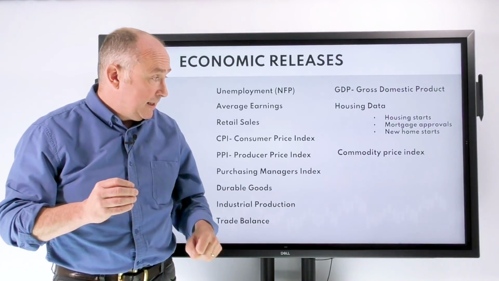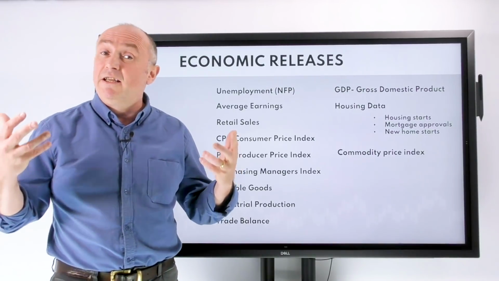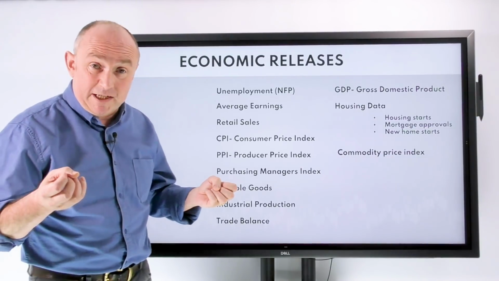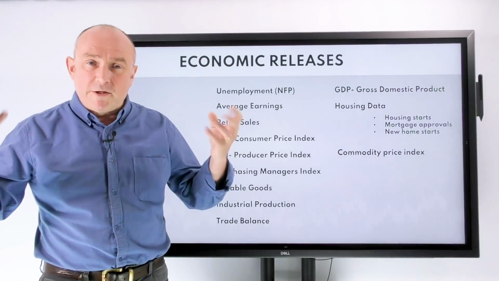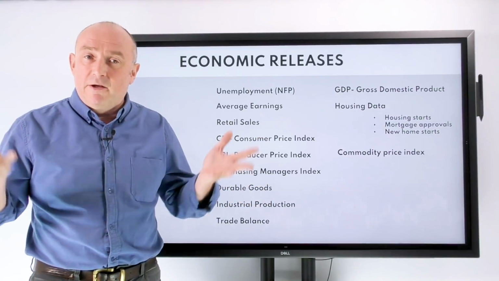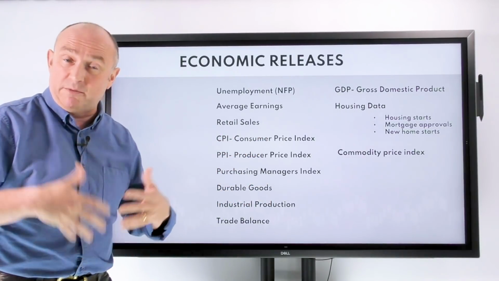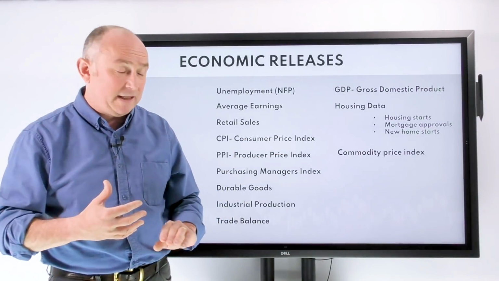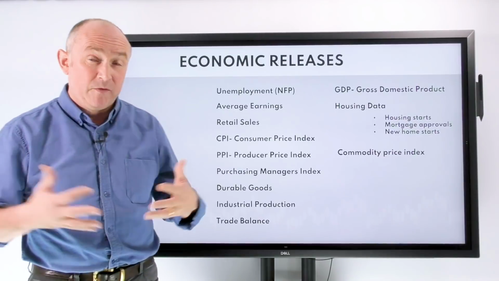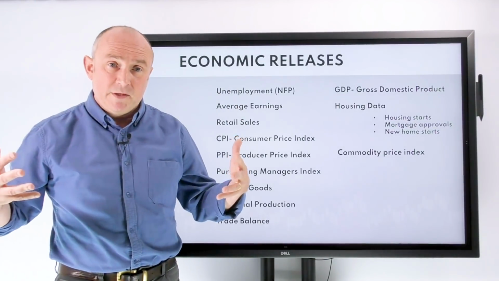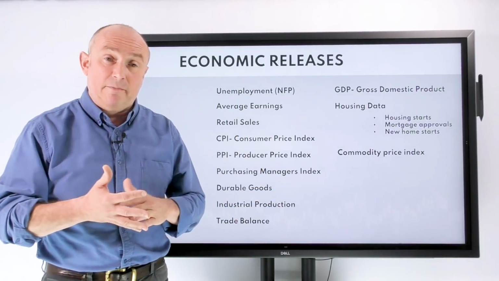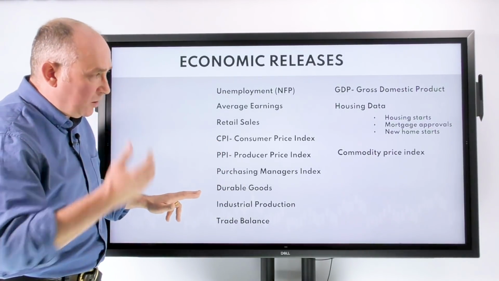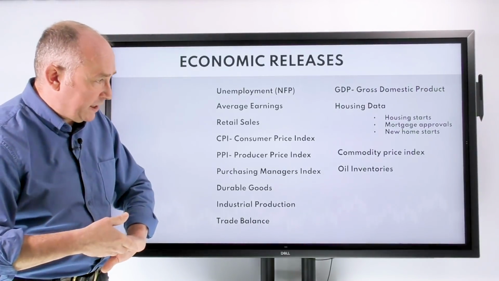Commodity price index. This is basically the price of commodities. Certain countries like Australia, Canada, these are commodity-based currencies, so basically, iron ore, copper, and so forth. Now, if all these prices are going up, then of course that's good for the countries that produce them, such as Australia. So, commodity price index is keenly watched by those particular countries as well. And indeed, it also shows you the state of the global economy. If commodity prices are going up globally, then that shows you that there's inflationary pressures in the global economy as well. So we always look for consumer commodity price index.